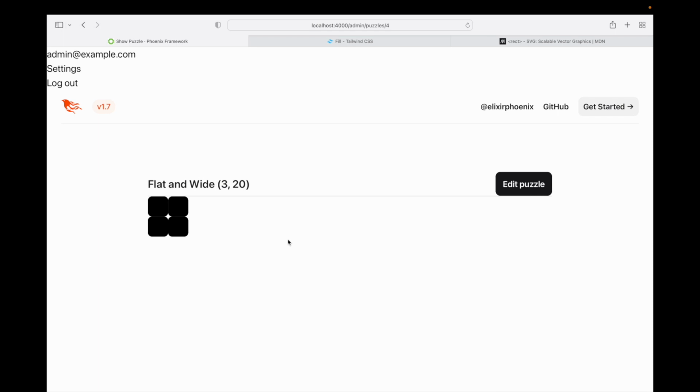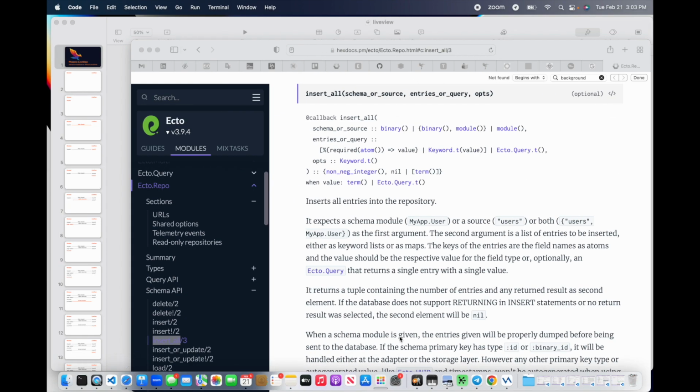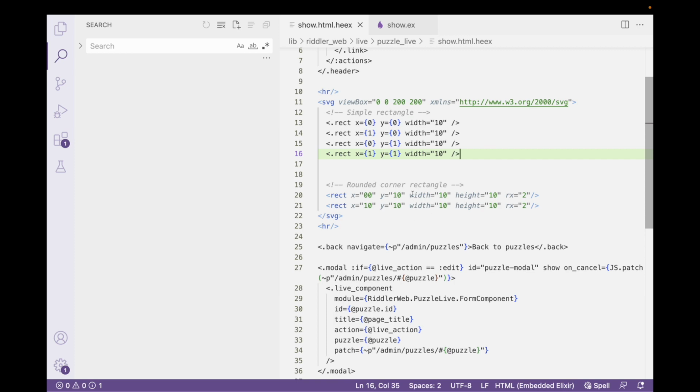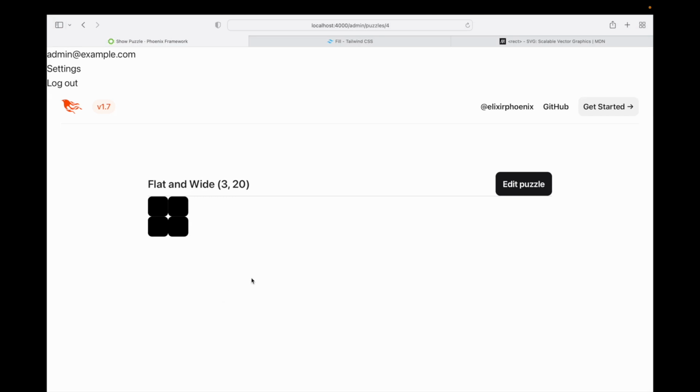So I think this is going to give us an idea for what things are going to look like, and I think that we can start out by using a for comprehension here. So let's take one more look at the HTML here and one more look at the user interface, and I bet that we can go ahead and fill out a whole grid, a 20 by 20 grid that will be full of these individual pieces, and that's probably going to give us a really good starting point. We'll do that with a for comprehension, and we'll do that next.